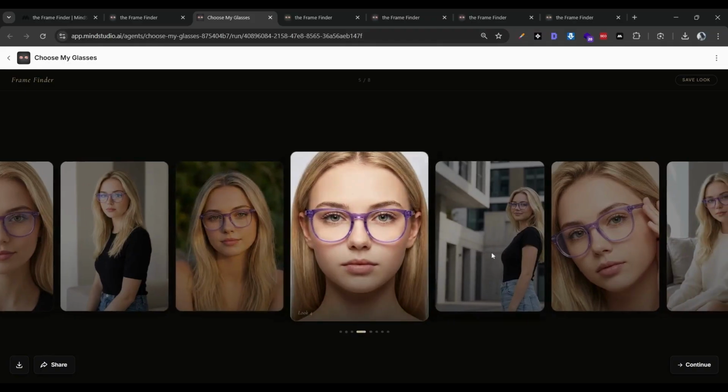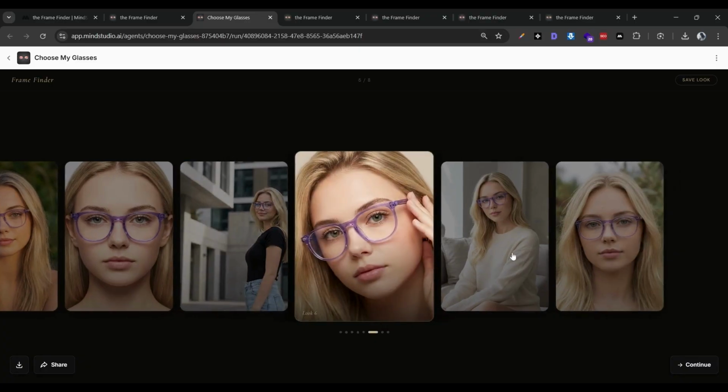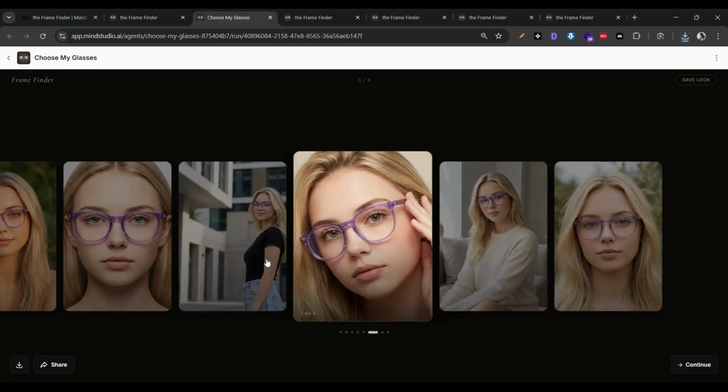Whereas this gives you sort of context in terms of how you might look wearing this pair of glasses in different places. And so here you can look through them, you can save them. So for instance, if you're on this one you like, you can click here and click save, and you would save it and all that stuff.